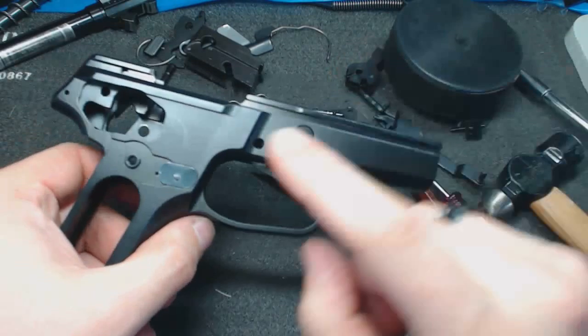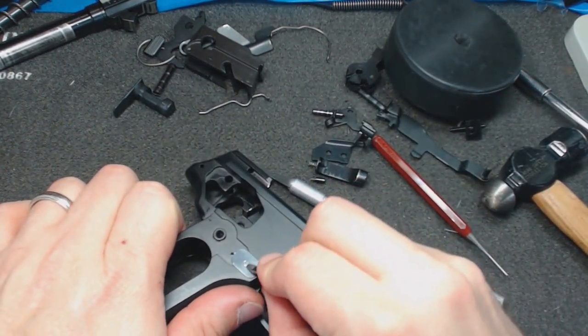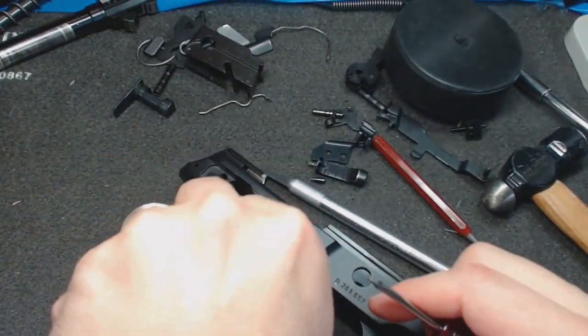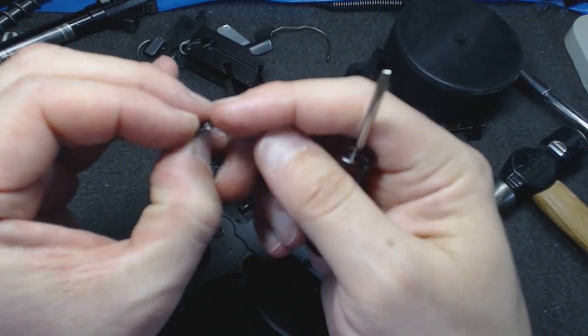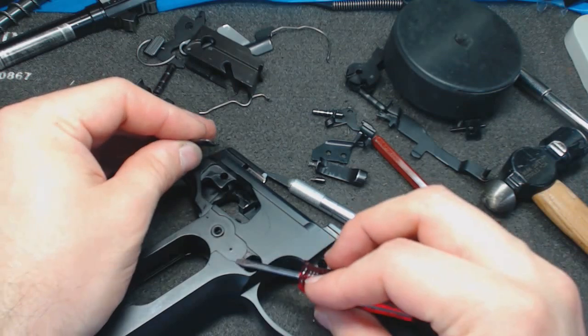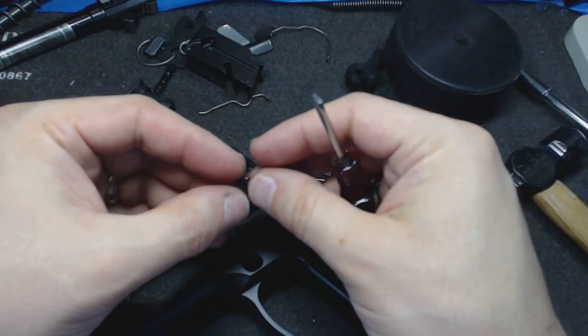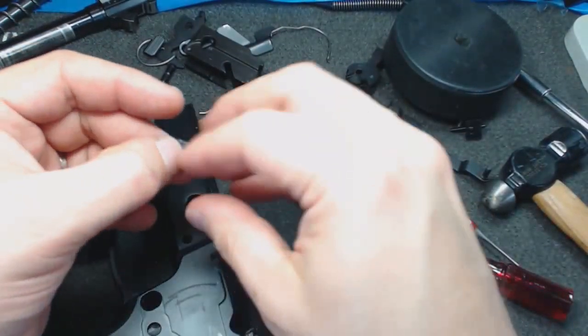And if you say, well, how do you do that? There's this plate in the way. Well, this plate actually has a little nipple in there so that you can slide it off. And it's just a piece of sheet metal that's had the edges flattened down at an angle, and there's a very slight groove cut into the frame there. So this piece slides in and out, and the same cuts are on this side.